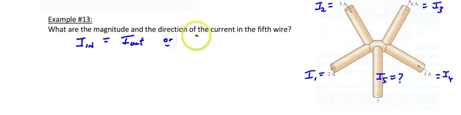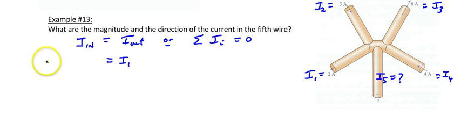Or you could say that the sum of the currents is equal to 0, where currents that go into the junction are positive and currents that lead out are negative. Okay, I'll just use the first way here. It's just really up to you. I look at this picture and I see that I1 is going out, so that is going to be over here. We have I2, it's going in, so that's going to go over here. We have I3 that's going out, so that's going to go over here. And then I4, which is going in, so that's going to go over here.